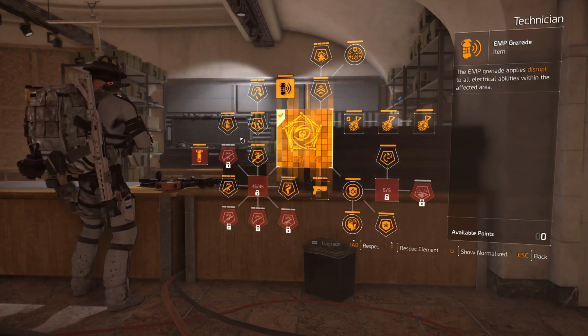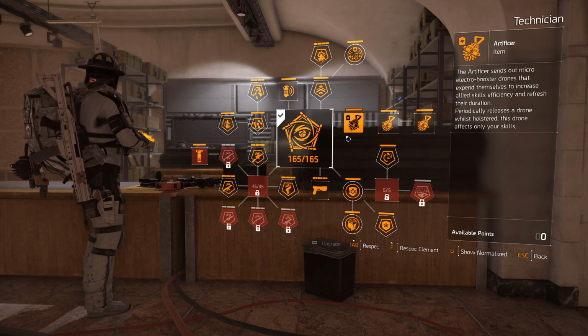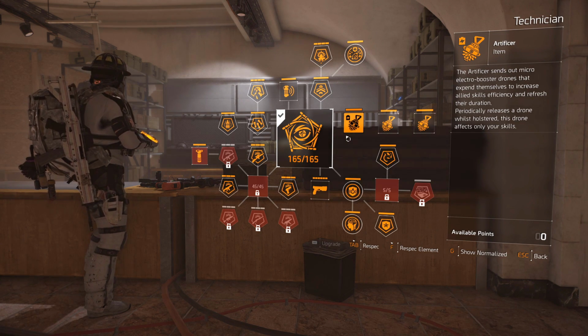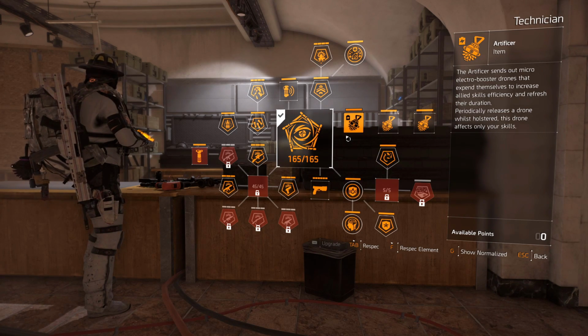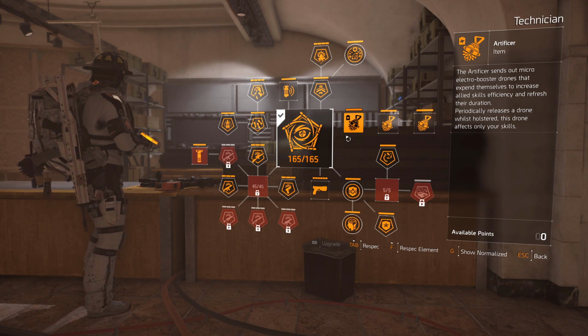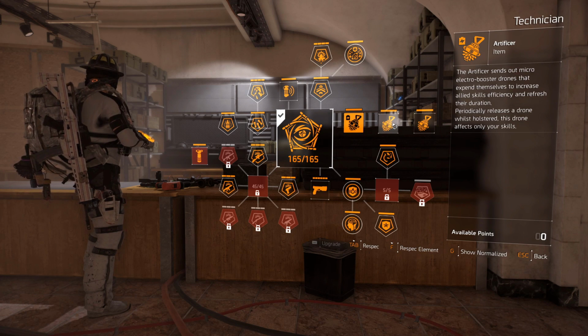Technician is one of the best specializations you can use. The reason being is for a shield, you want to use the artificial hive. And yes guys, there is a way to buff the boost from this hive without having to spec into skill tiers. This is the greatest thing about a shield build. It's on your back, you don't even have to throw it, and it actually regens your shield health. So it's great. Make sure to have this activated.